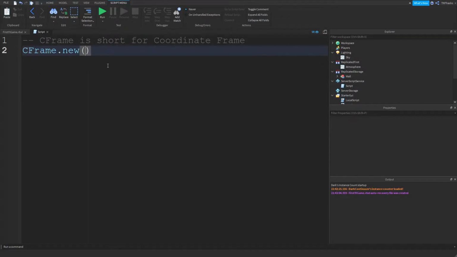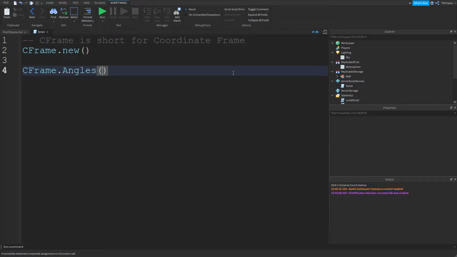So this is why we learned Vector3s before, because in order to use CFrames, you have to know that the parameters, the things that go inside these parentheses, is a Vector3, and it's going to be a position.